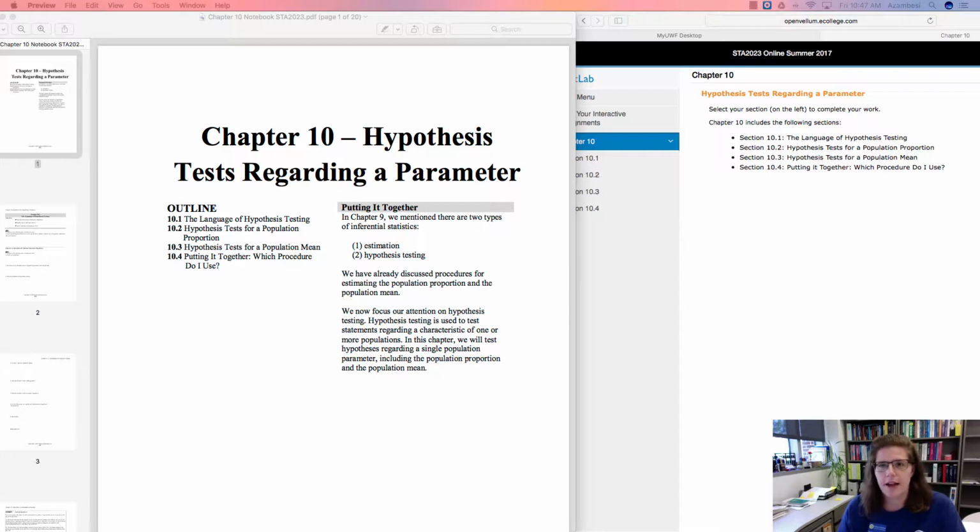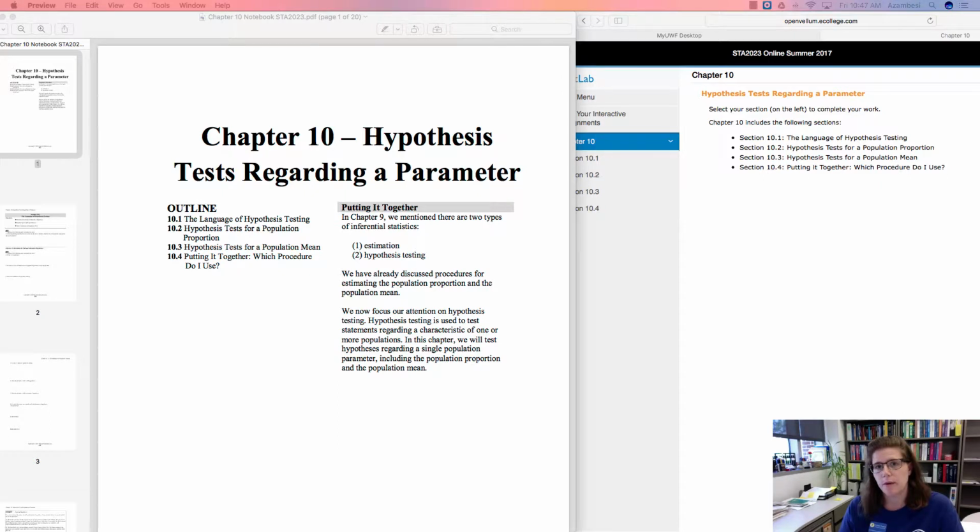We are now at the point where we're going to be doing some hypothesis testing in the course. So in Chapter 9, you should have learned how to make a simple inference, so constructing a confidence interval around a value from a sample. And we did that for both means and for proportions in Chapter 9. In Chapter 10, we're actually going to test a claim about the population based on a sample.